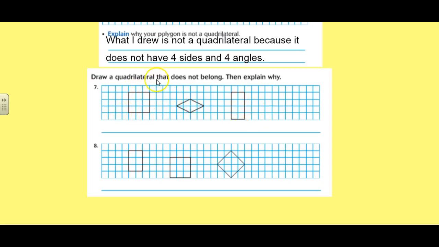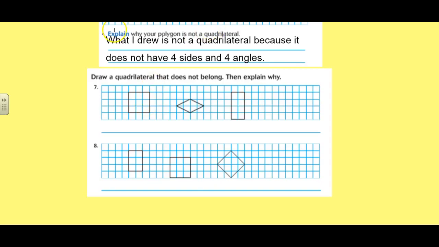We know that this one is a square and it has all sides that are the same length, or we could say it has 2 pairs of opposite sides that are the same length. We remember this one as a rhombus. It has all sides that are the same length or 2 pairs of opposite sides that are the same length. And then this one is a rectangle that has 2 pairs of opposite sides that are the same length. We can't say that all of these have right angles because this rhombus does not have right angles, but the rectangle and the square and the rectangle do. We can say that it does have 2 pairs of opposite sides that are parallel for all of these shapes.